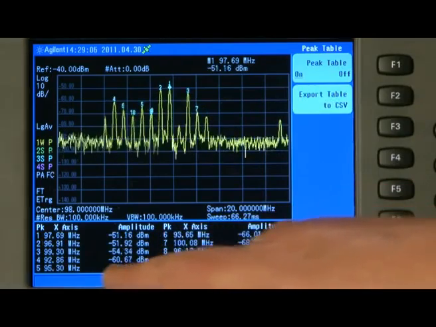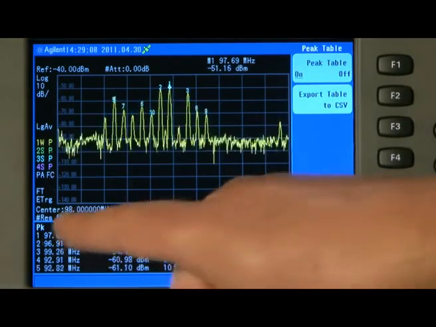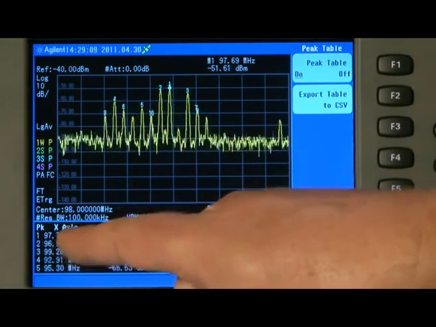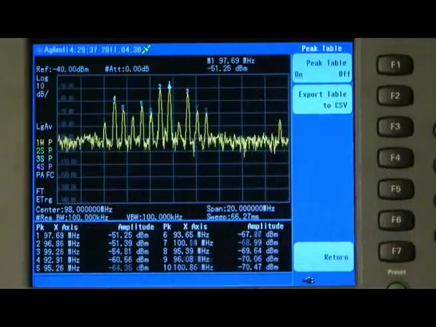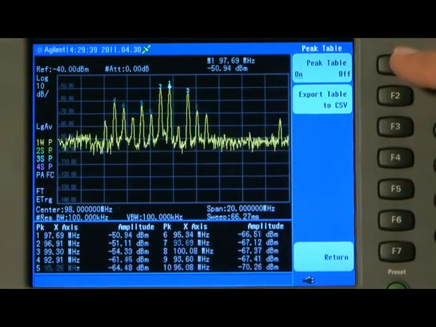And at the bottom of the display, you can see a table here showing that marker 1 is at 97.7 MHz and the amplitude level is -51 dBm. And you can see those frequency and amplitude values for all of the 10 markers, and they're all being updated in real time.